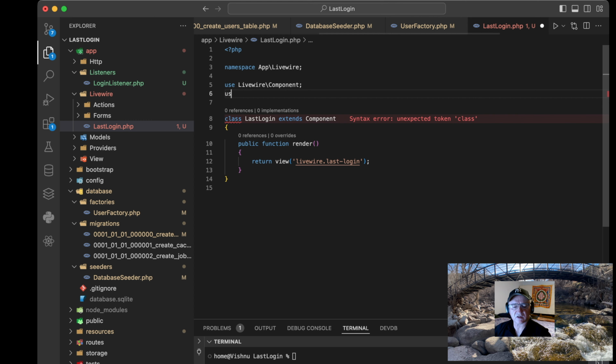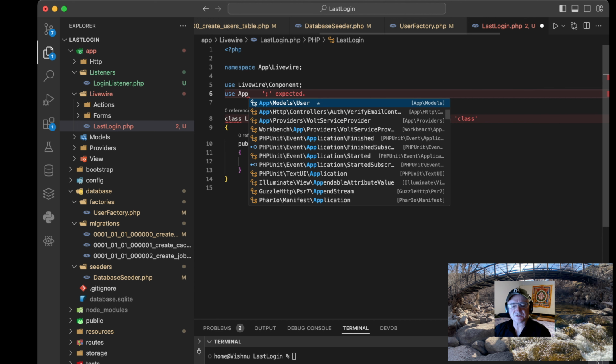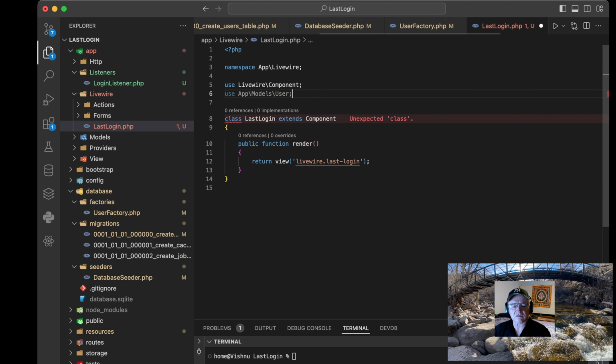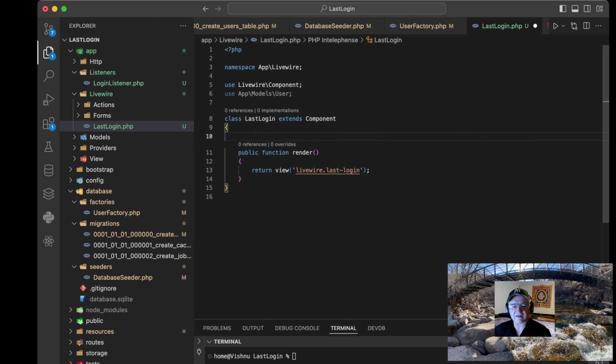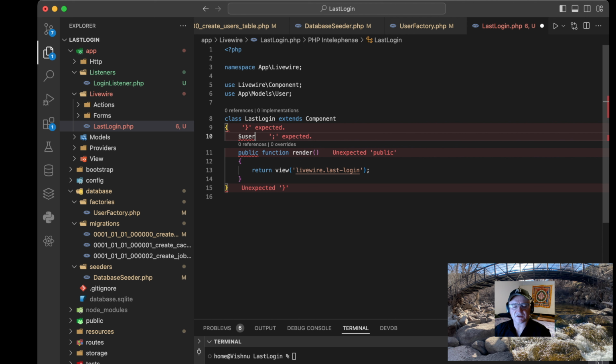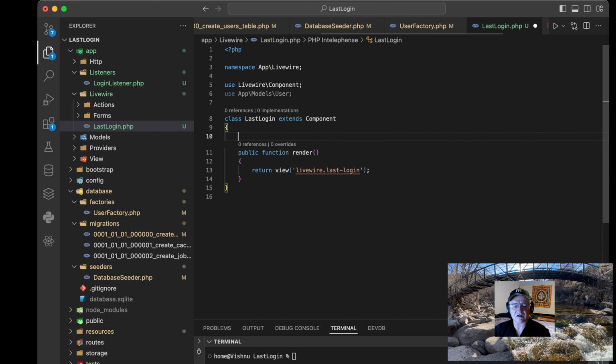All right, let's go to the Livewire component, and we'll pull the data from the user table so we can display it on the front end. First of all, we're going to need the user model, so let's include that up here at the top. We need a variable. Let's call it users.